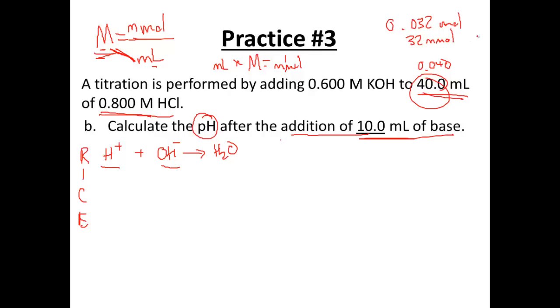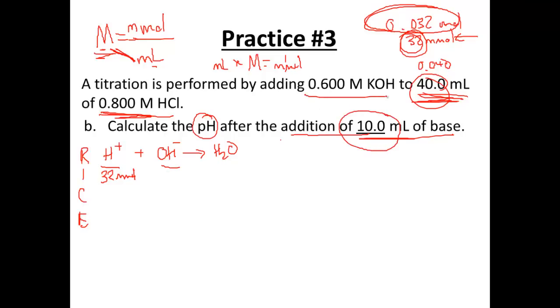And the biggest reason we use millimole in our titration calculations is because it's not very fun to add and subtract decimal numbers like this. 32 is a lot easier to work with. So, and this is going to be a constant now because our acid is 40 mils, this concentration, so we put 32 millimole here. And for the hydroxide, its initial amount is 10 milliliters times its concentration, and 10 times 0.6 is 6. So we have 6 millimoles of hydroxide.